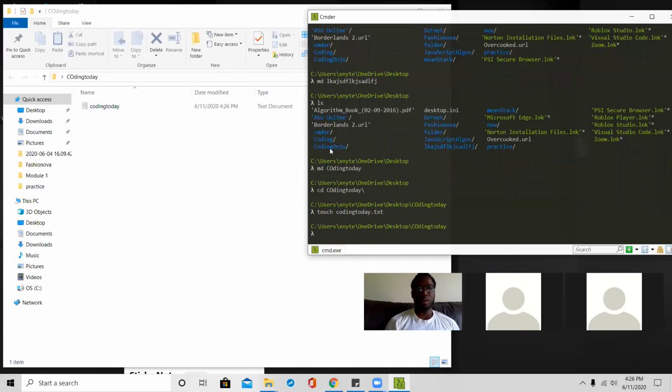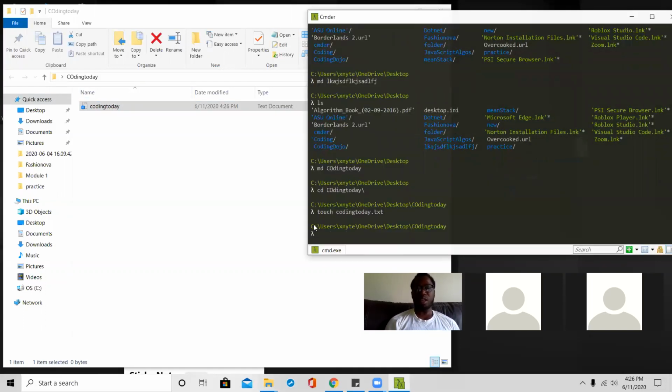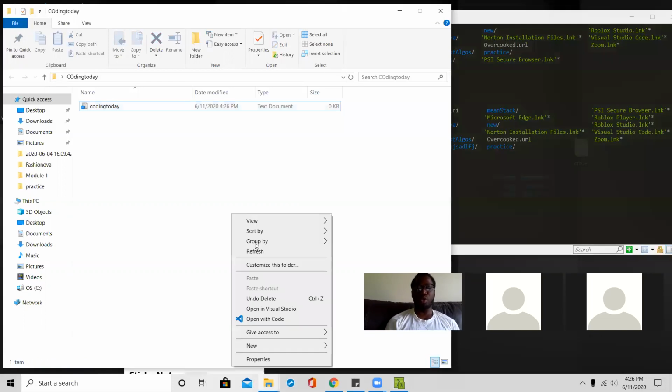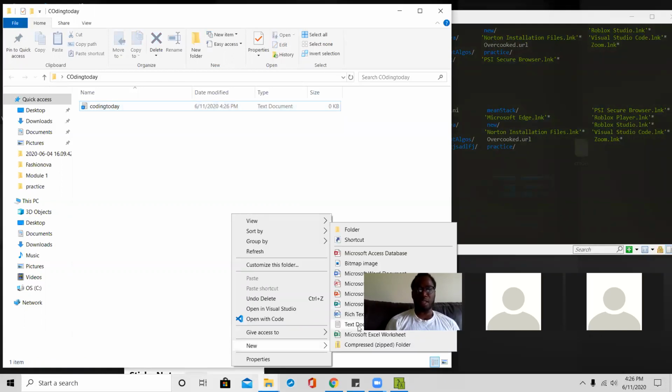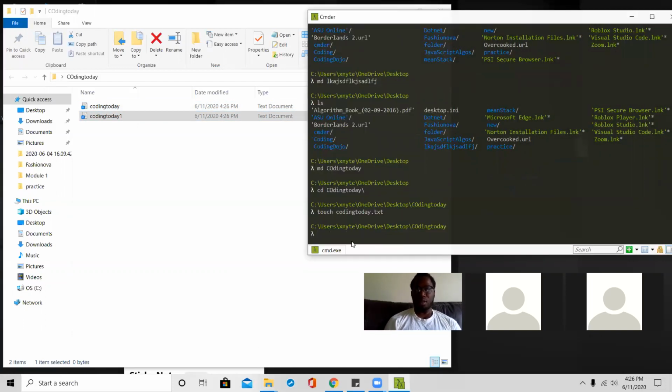So I hit OK. Bang, it created this. It does the same thing as me doing left click, new, finding a text document, making a new text document, and calling it coding today. As you can see, it's faster.